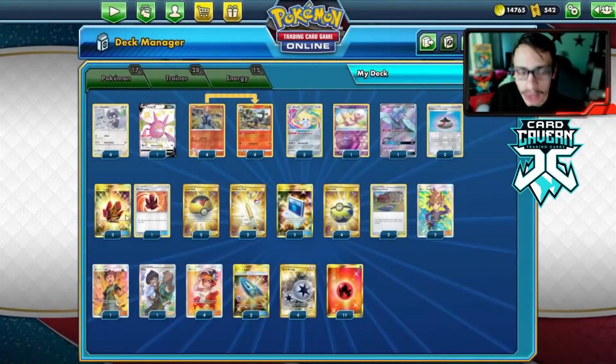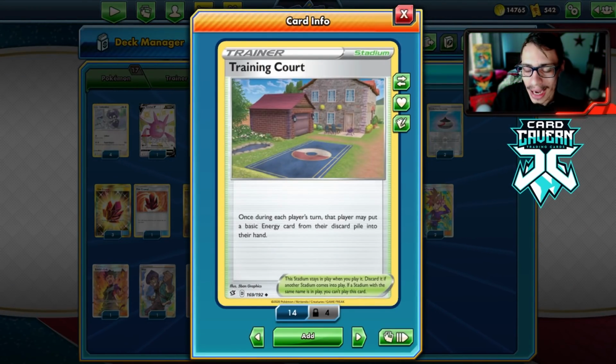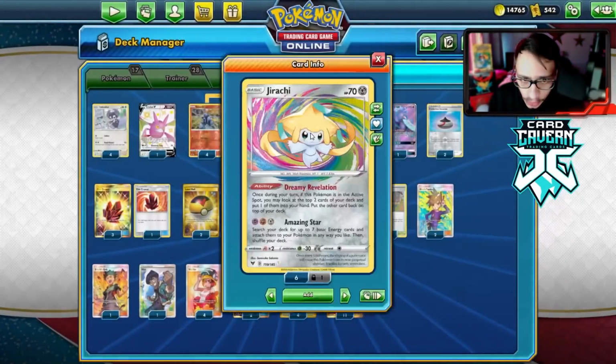And of course, we do have a lot of cool combos with it. Training Court and Fire Crystal are 2 of the good ones. Again, in the first game, I did not play the Training Court, but afterwards, I did put it in. But the Training Court was really cool because it also puts an energy in your hand, which puts a free card back in your hand also. Oricorio is really good. I am also playing Jirachi.